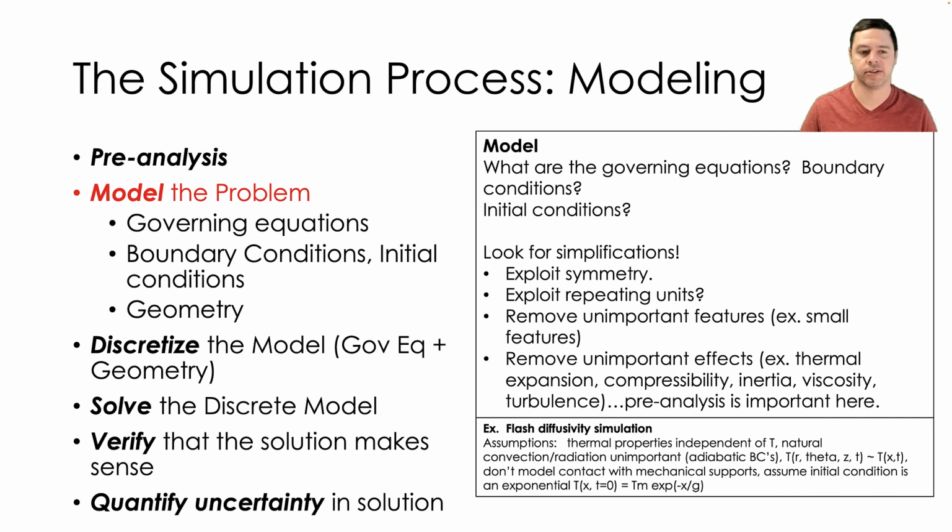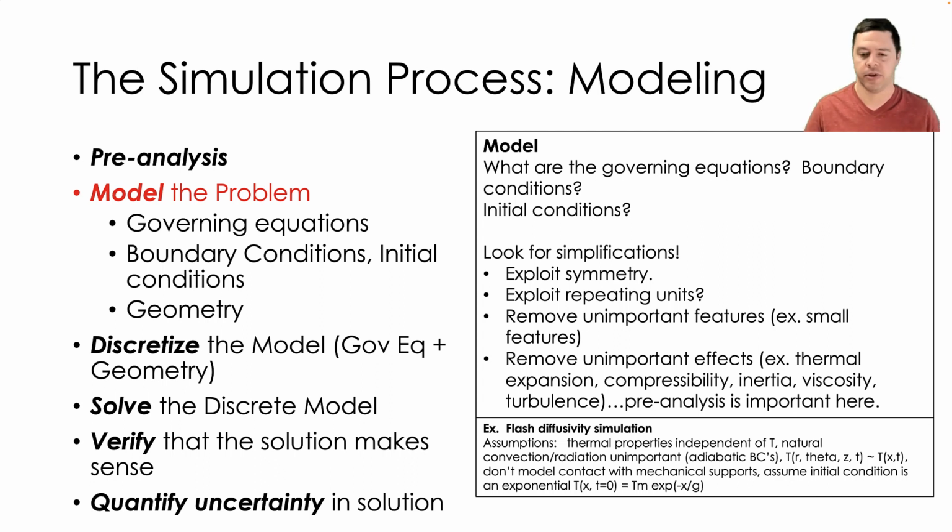So pre-analysis is really the key for a lot of those things: doing some initial calculations by hand or maybe with some light computing before you ever attempt a problem. For example, in our flash diffusivity simulation, I generally would not try to simulate something where the thermal properties like thermal conductivity depend on temperature. I know that those probably aren't important because thermal conductivity doesn't depend on temperature very much, unless you have extremely wide ranges of temperature in the system.